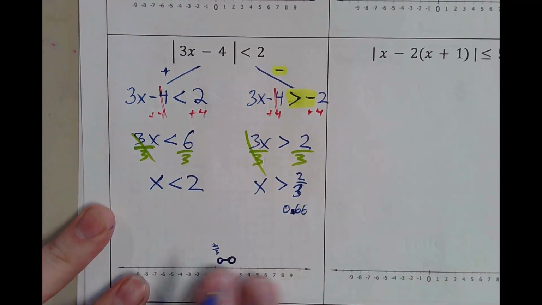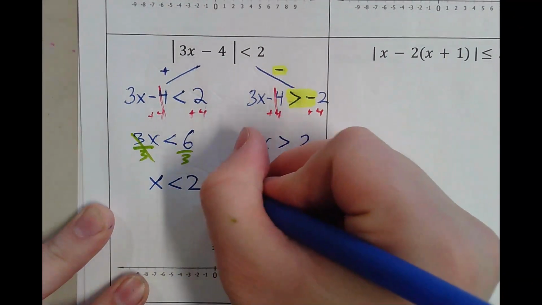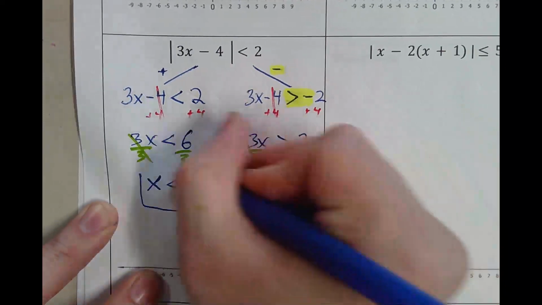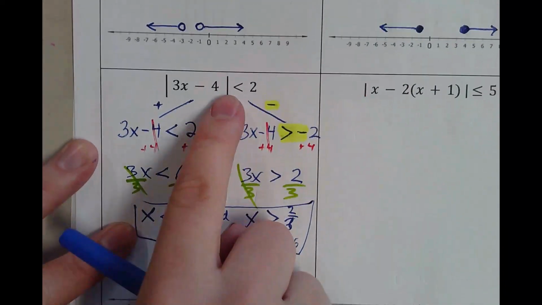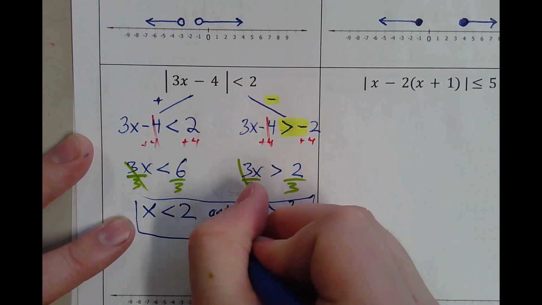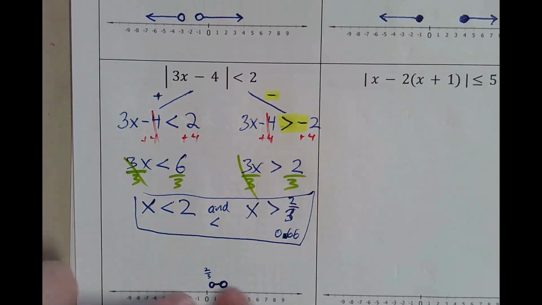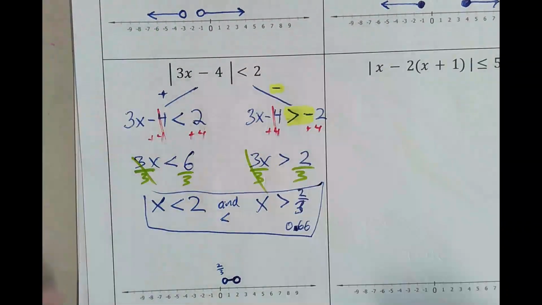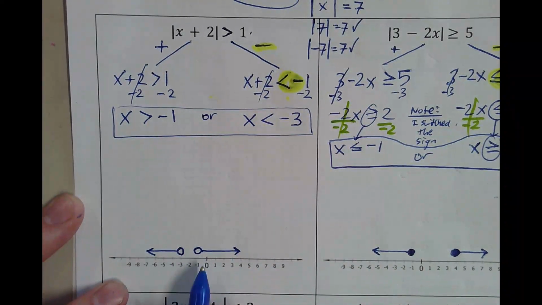So this one's a pretty crazy one, I'll admit. This one's actually an AND situation. As a matter of fact, I might as well tell you now, if it's less than, it's typically AND, right? It's going to be thumbs in, like this. And if it's greater than, it's pretty much always going to be thumbs out.